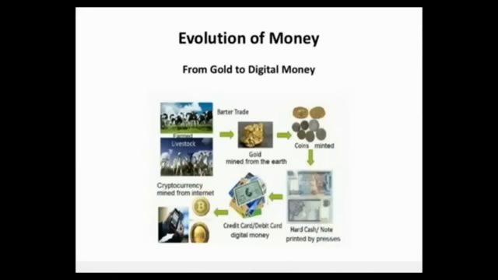Next slide. The evolution of money, pretty simple. We started off with barter, and then somehow they decided gold should be the basis of currency. From that we had coins, and then hard cash into paper money, or fiat currency, like Federal Reserve notes. And then we went to digital credit cards. Credit cards is actually a form of digital currency, as we use them on plastic. And then cryptocurrency would be the same as a credit card, except everything is on a computer or handy on your cell phone.